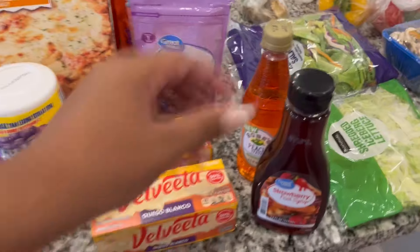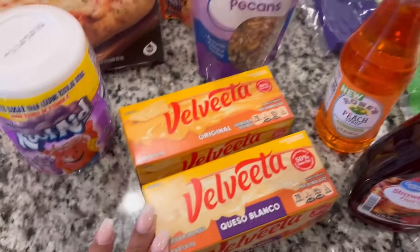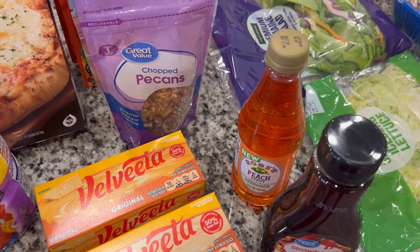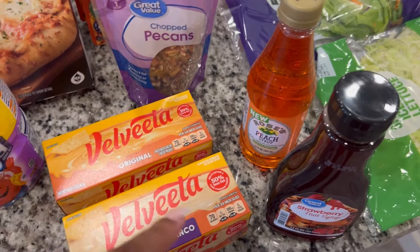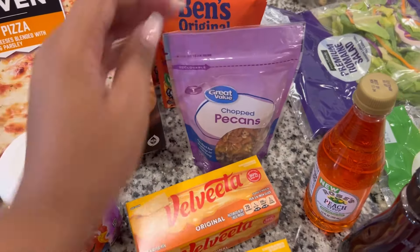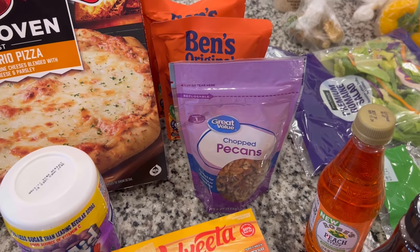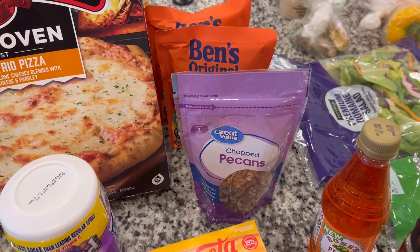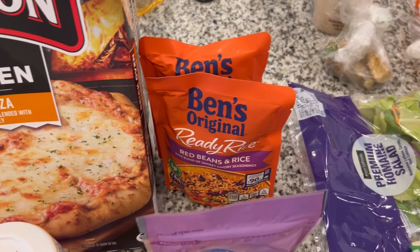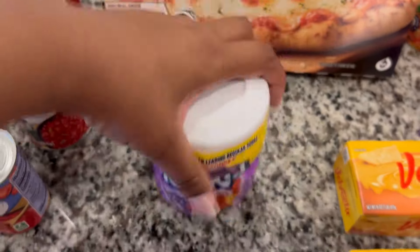In the pantry and freezer section, I have some strawberry syrup for pancakes, peach syrup for my teas and drinks — I like to make peach lemonade, strawberry lemonade, or a half lemonade half sweet tea with a peach sweetener. I got the queso blanco Velveeta block and the original Velveeta block, some chopped pecans for my granola bowls — yogurt, granola, pecans, honey, and fruit — it's a really good bowl. Also two Ready Rice red beans and rice for my husband's quick lunches, and grape Kool-Aid, the kids' favorite.